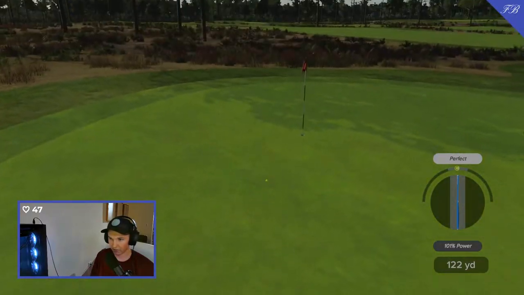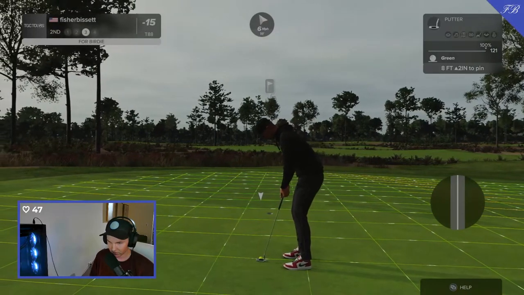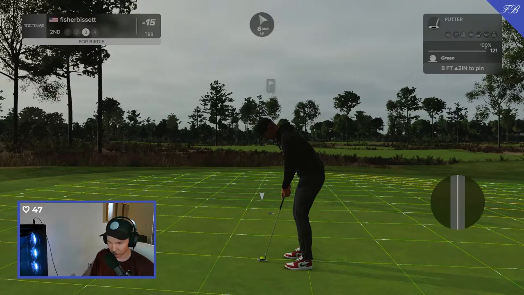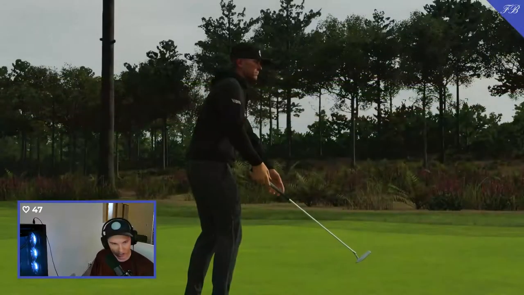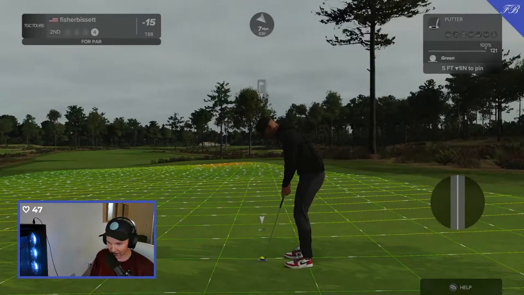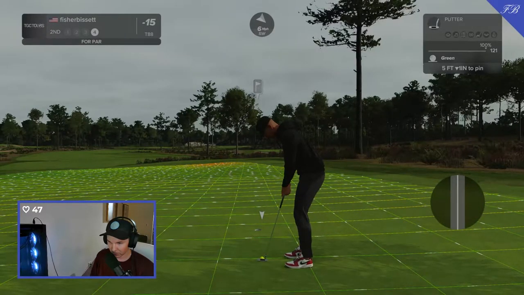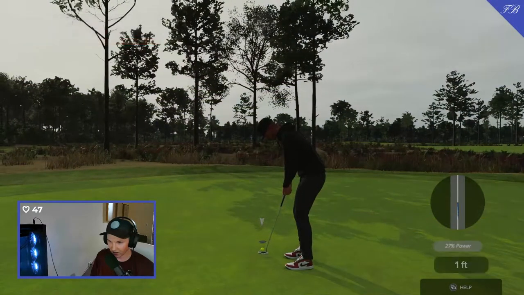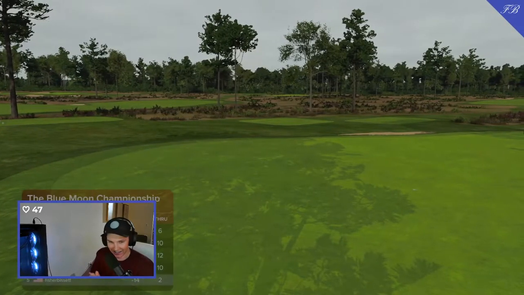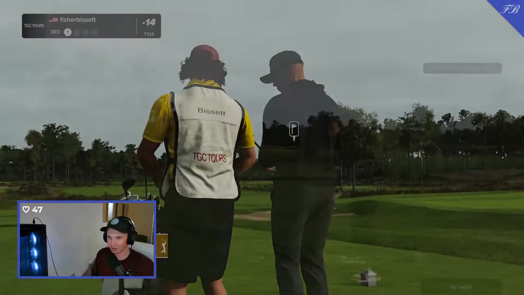Go, big hop. Okay. Not bad. It's a downhill putt though. What's uphill? I rocketed it past the hole. No way. No way. Got nervous there. No possible way, man.